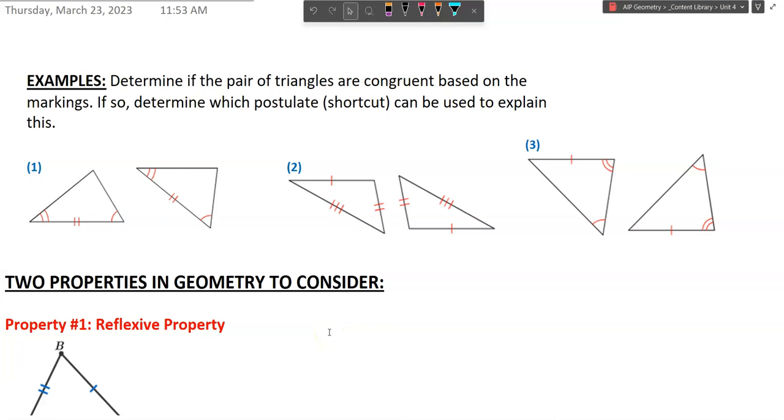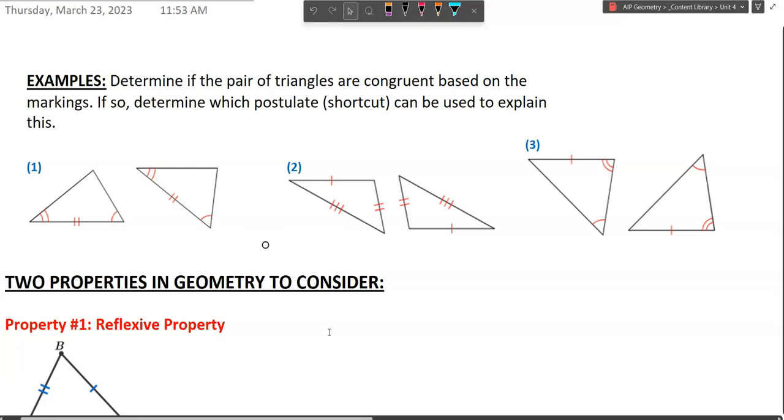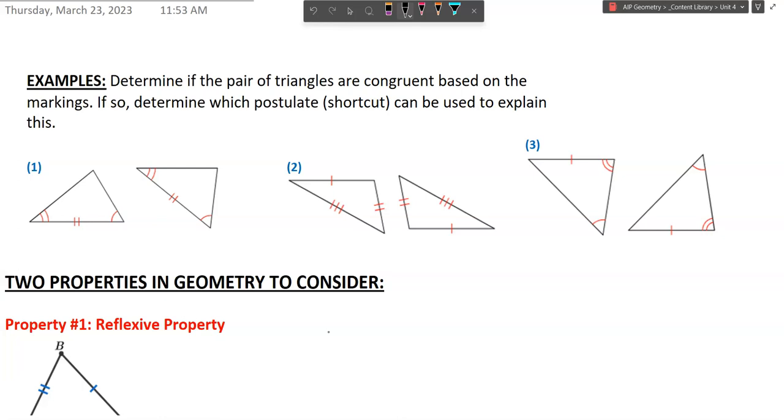This is a continuation of the initial lesson on the triangle congruence theorems. So in this video, we're going to go over a few examples of how you can identify which of the triangle congruence theorems are going to work here. So just as a reminder, I'll write them up top here for you.